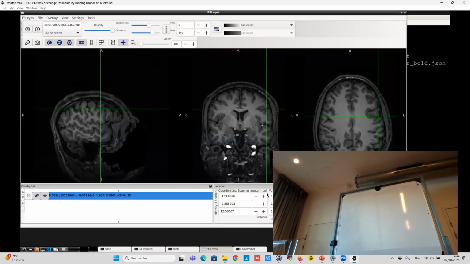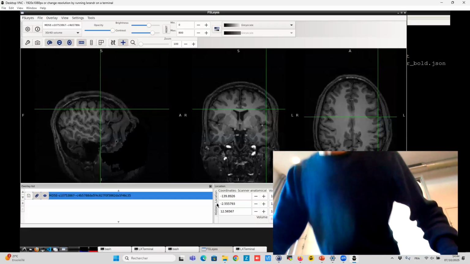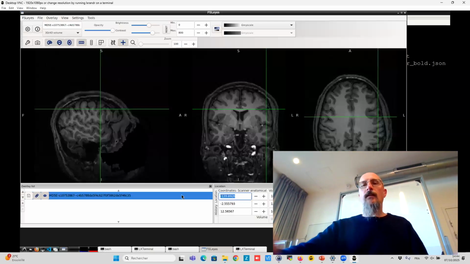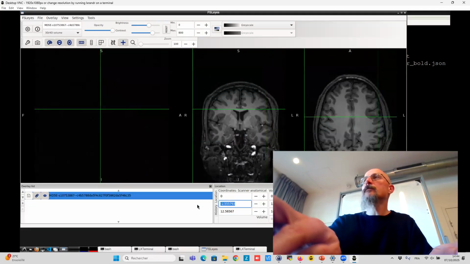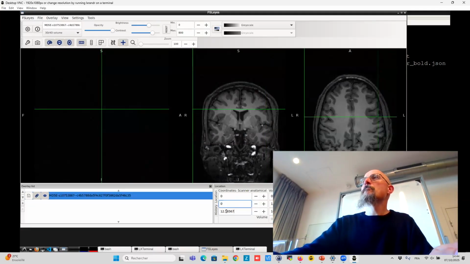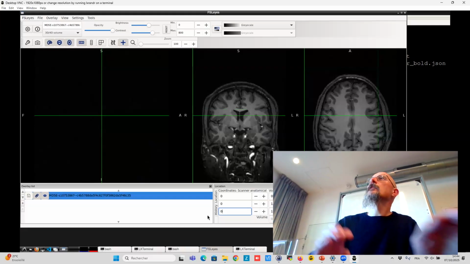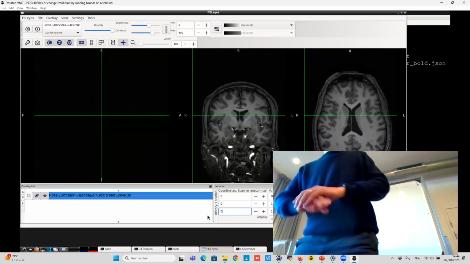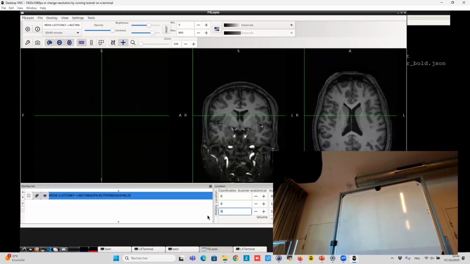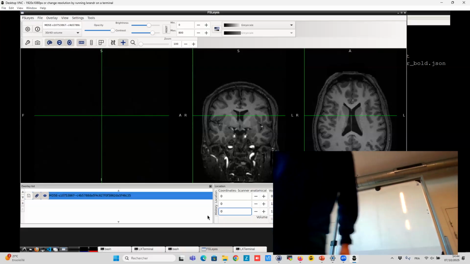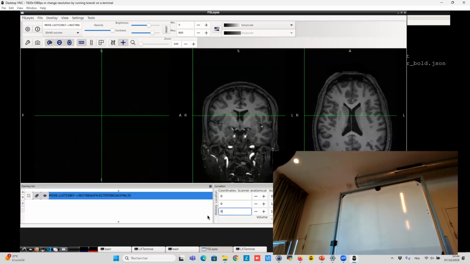If your image was in the MNI space, the first should be the MNI coordinates. So if it was in the MNI space, and I put 0, 0, and 0, it should be the anterior commissure. But it's not, so don't worry about that for the moment. And this second row is just the number of voxels.